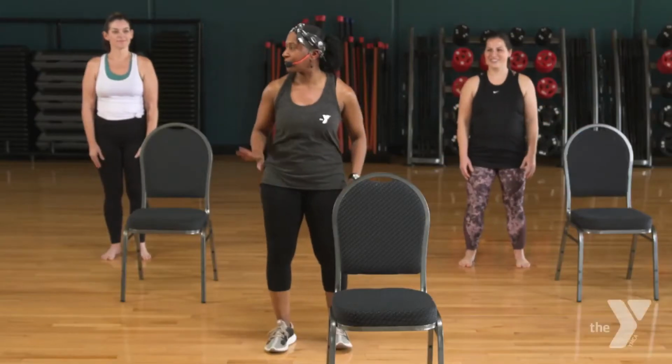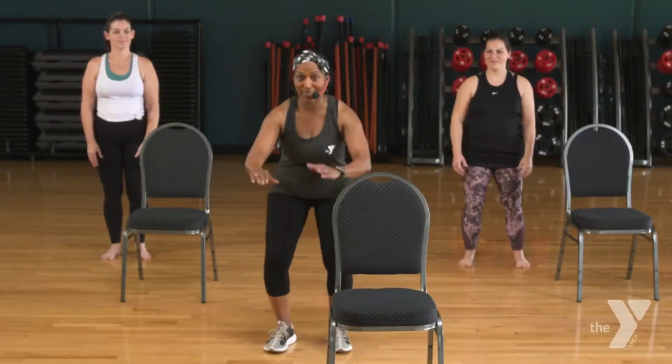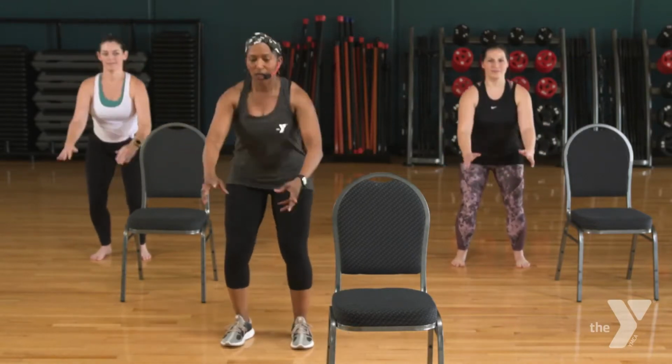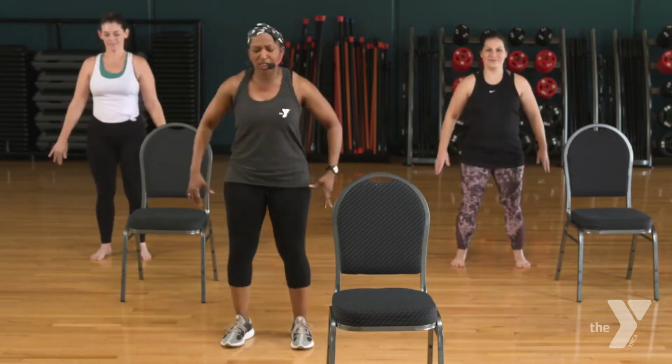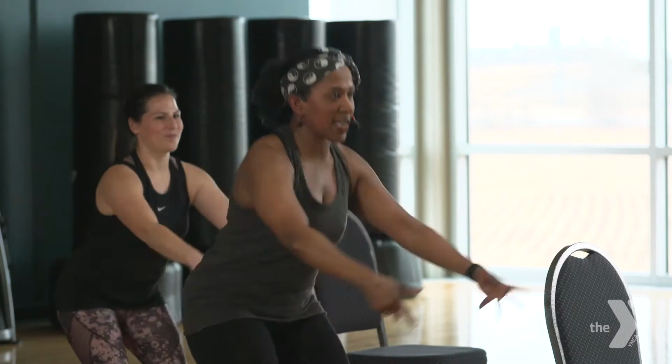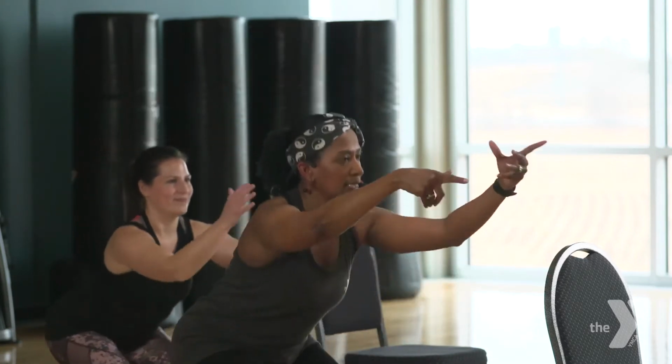We're going to start out with squats right here. Drop, drop, down. Now, we want big movements when we warm up. Yes, we want those muscles to have plenty of oxygen and blood flow. Keep it moving. Eight more right here. Eight. Seven, breathe it out.